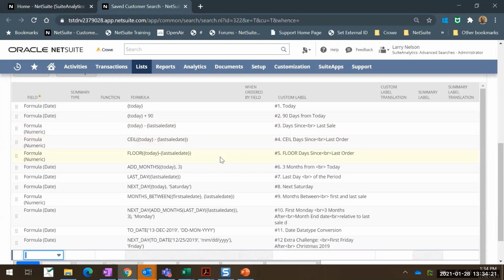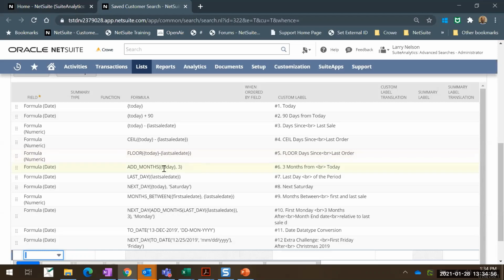If you wanted to round up, but not using the round functionality, there's a ceiling formula where you take the upper end of the rounding, and you can use floor and it will round it down. We'll see rounding later, but this is another way of not having to put all the parameters that round requires, like how many decimal places you want to round to. So we're not doing that here by adding ceiling and floor.